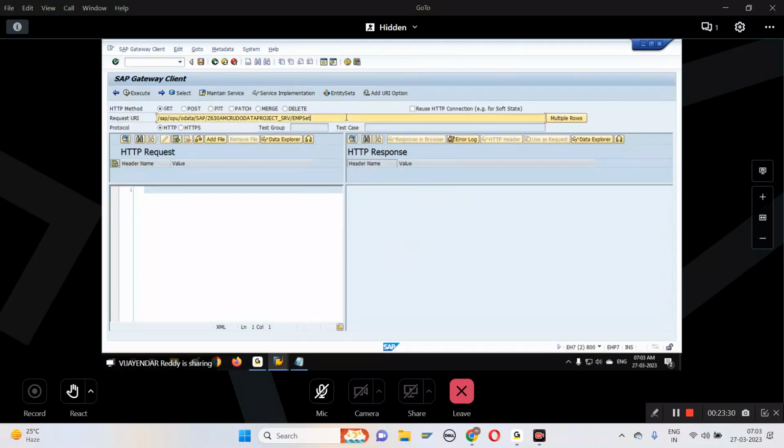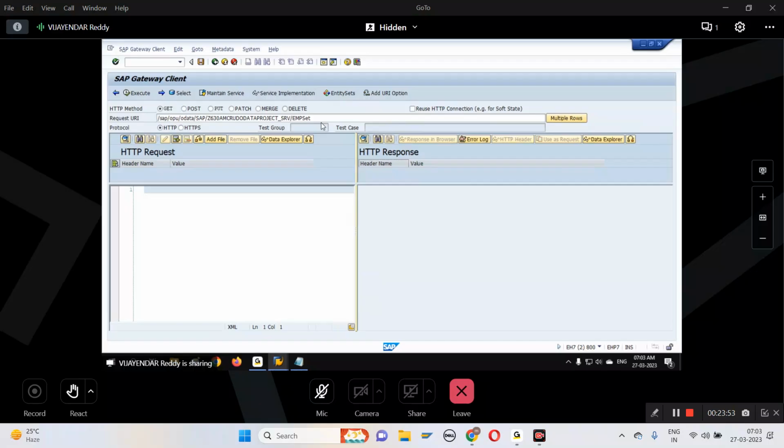Now, if the front-end application screen is ready, then you need not really worry about the gateway client procedure here. Okay, so if it is not ready, then how to test it? How to test the create entity method?